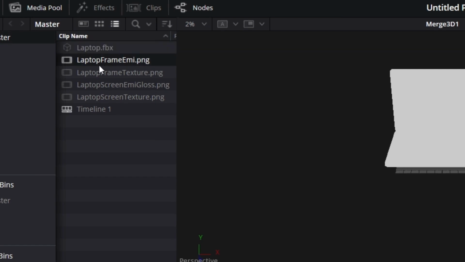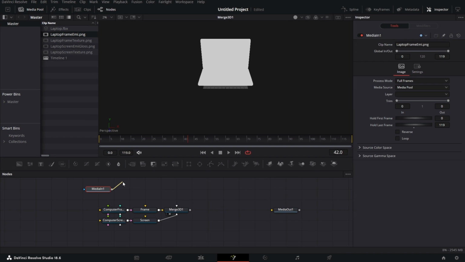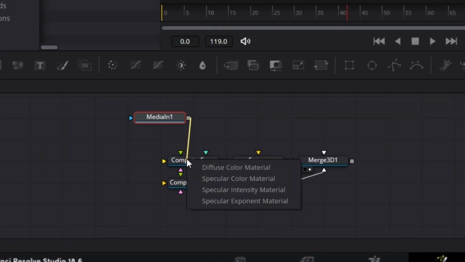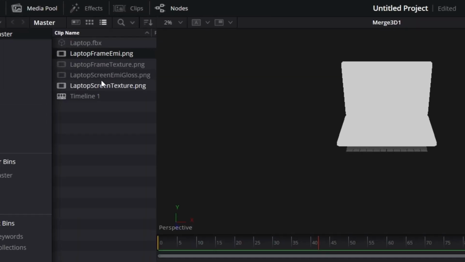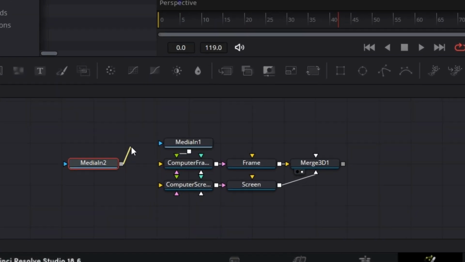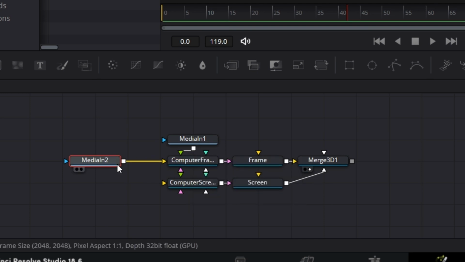So you see this laptop frame here. I'm going to bring this one in. I'm going to right click on this, drop this on this computer frame, and connect it to specular color material. I'm going to go to texture, drag that in, connect this to the diffuse color material.